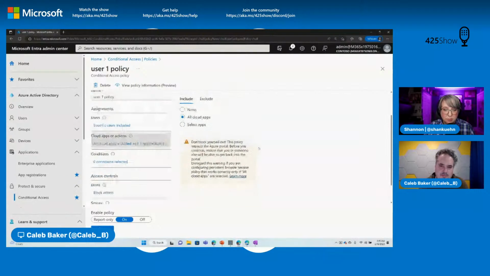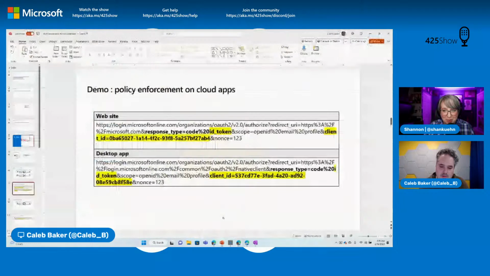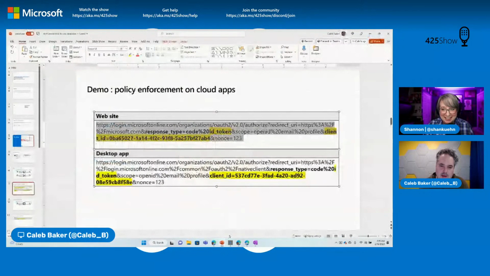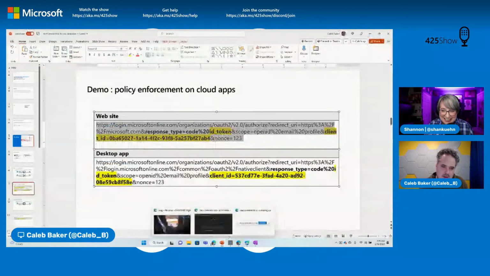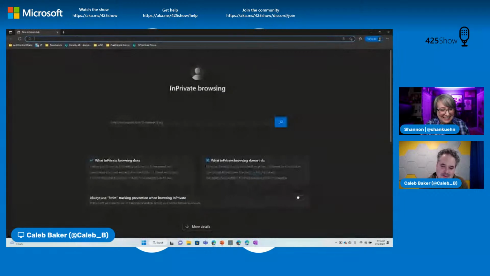In this case, both of those app IDs would fall within this policy. Of course, the second one as a mobile application shouldn't actually really be in policy. So I always like the "don't lock yourself out" one. That's one of my favorites. Don't lock yourself out. Yeah, it's there for good reasons.